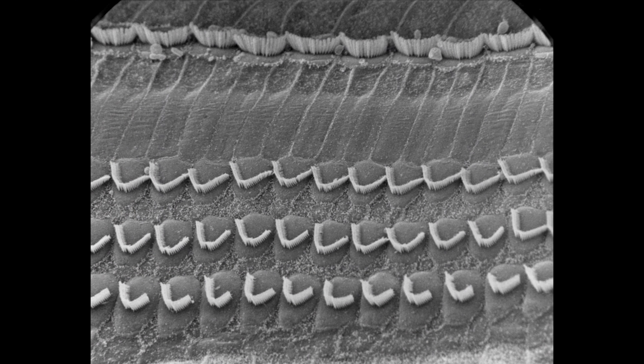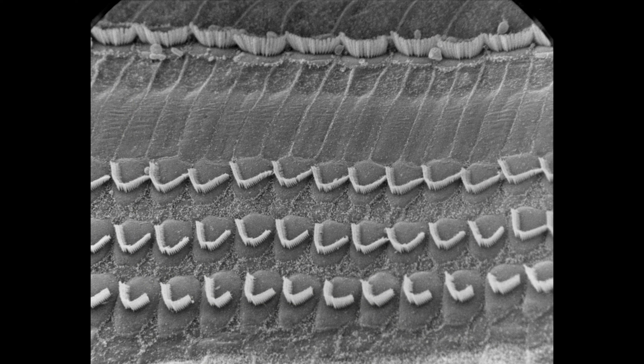How is this accomplished inside the cochlea? This is a very hot topic in hearing science, still up for debate, but it seems to be in part accomplished by the outer hair cells. Recall that we have inner hair cells and outer hair cells that sit on top of the basilar membrane. The inner hair cells are arranged in a single row and are mostly responsible for the final transduction of mechanical energy into neural signal sent to the cochlear nerve and into the brain.